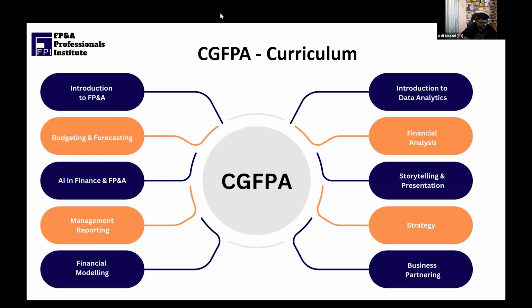Where we show you how you can create your own application using open source AI tools. Management reporting: there we cover examples of the most common FP&A management reports. Some of them are month-end and quarter-end reports, flash reports, risk and opportunity analysis, and performance management frameworks like balanced scorecard, KPIs, OKRs, along with management reports. We also cover case studies on variance analysis and profitability analysis. So that is more or less the management reporting module. Financial modeling covers very specific FP&A financial modeling use cases. To give you some examples, the 3-statement financial model, sensitivity analysis, and scenario planning are covered in financial modeling.